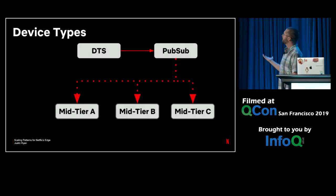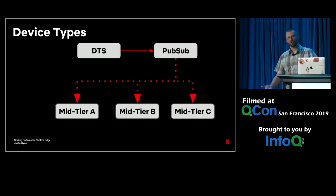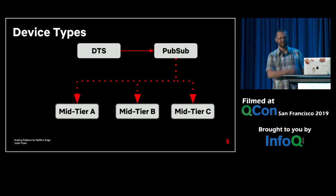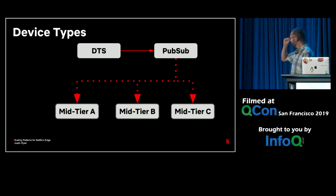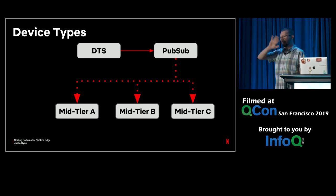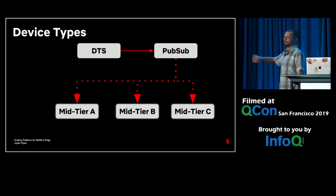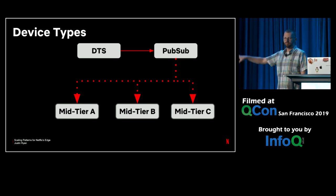They put in a PubSub system as a backup. Say, if there's a change, we'll just push it out over the PubSub system. Well, it didn't take long to realize the backup was better than the real thing. So we just threw out the real thing and used the backup. And what it did is let us take DTS out of the critical path. If DTS isn't around, no big deal. We have this PubSub system that is managed by another team. It's rock solid. It is infrastructure from our point of view.